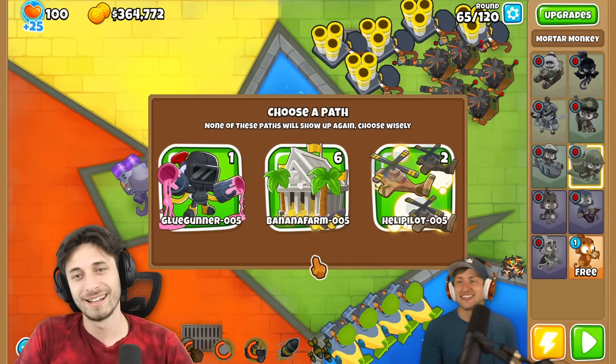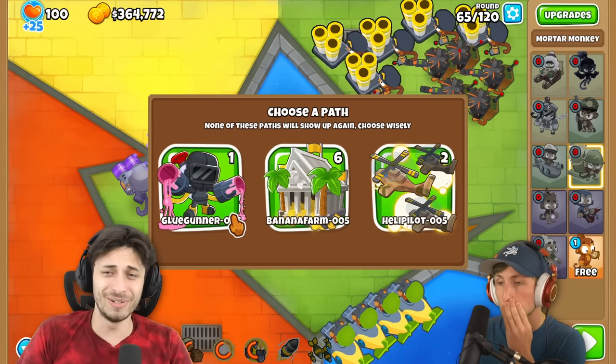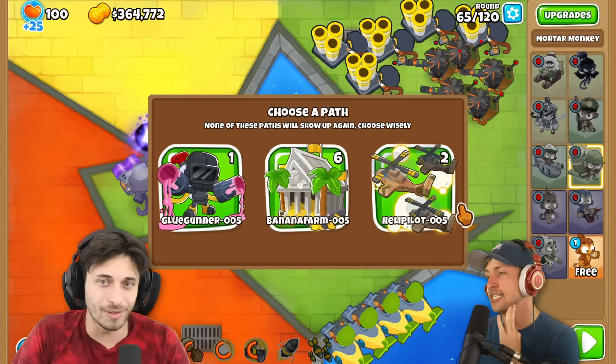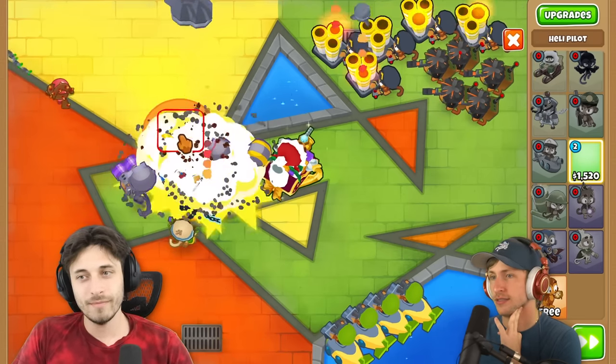Okay, we don't need to be accusing. Or do we get the Glue Gunner? Dude, what? The Glue? I mean, okay. Well, the Glue Gunner will slow down the Bloons. He doesn't put down the gobs. So, we're just going to go with the.